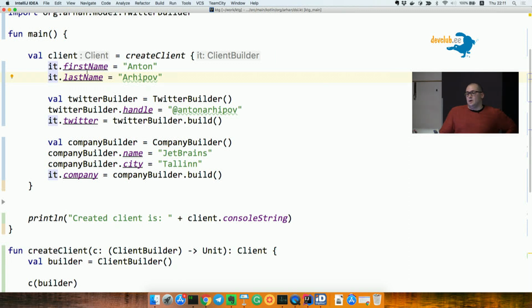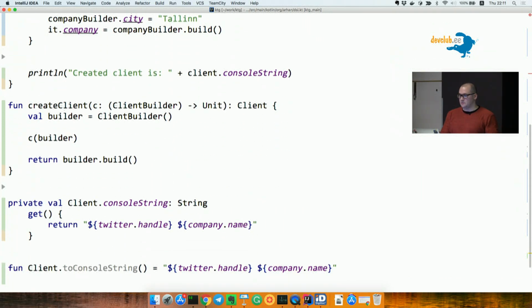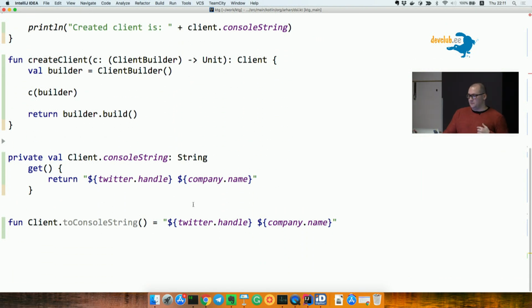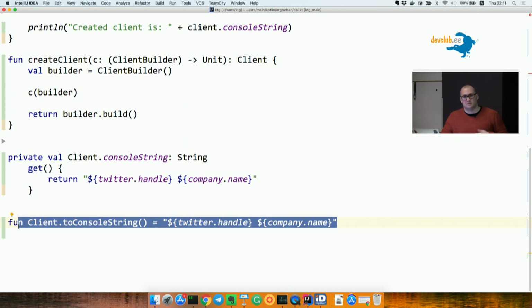Now, if I was about to remove this from this call, it means that I need basically direct access to that first name without it, meaning that inside the block, I shouldn't have it as a client builder, but I should have this as a client builder. And that's also possible if you now think of extension methods, which we saw in the beginning, right? And now you think of a lambda as a method.